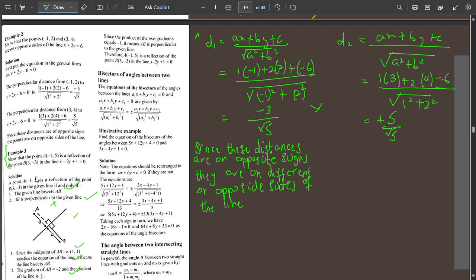In this case, our mirror is the line, the equation of this line. This line is the mirror. If this is a mirror, if I put something here, it should give me the same image here. The distance from my object to my mirror should be the distance from my mirror to my image. So we'll find the distance here, that's the perpendicular distance we just did. And we'll find the distance here, they should be the same, just that they should have opposite signs. And then you conclude that since they have different sign but same magnitude, they are reflections of each other, right?